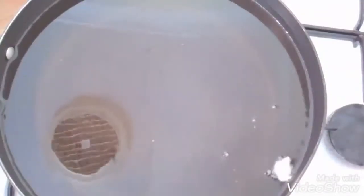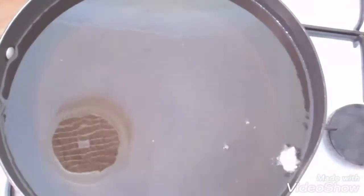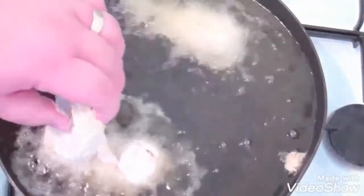So once we've finished coating our chicken in the egg wash and the flour, we're gonna deep fry them. Now I've just got some vegetable oil in a large pan, and I've just put a bit of flour in the egg wash just in there to see if it's ready to fry. And if you do that and it sizzles and rises to the top, then you know it's hot enough. So we've got our chicken here all nicely coated, and I'm just gonna pop it in really carefully. Also with one of our wings as well.